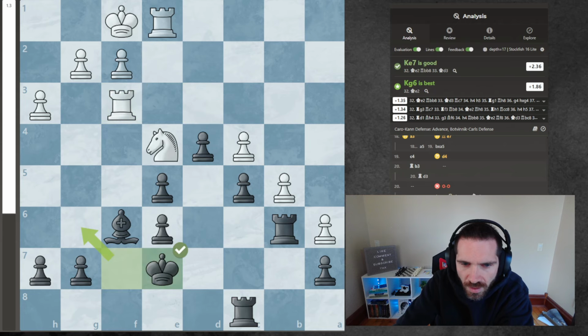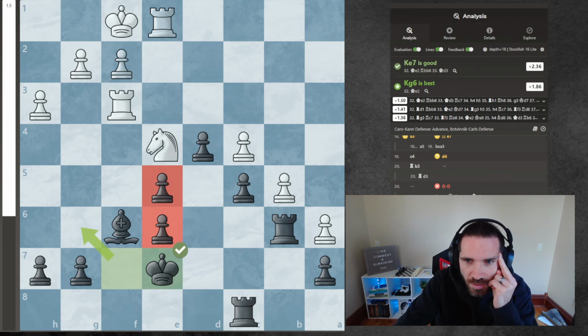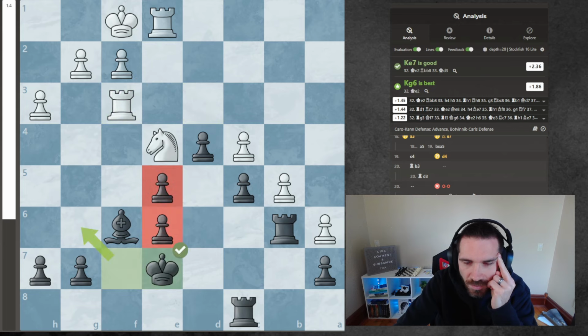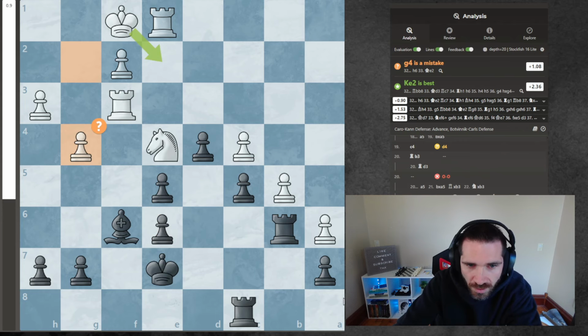King g7, I went king e7. I know I'm lined up with the rook, but there's a couple pawns here, so I thought I would be safe. But looks like it wants me to go back. Or even up. It says up is better. That's wild. King e2. Opponent played g4, which actually this move makes a lot of sense to me.